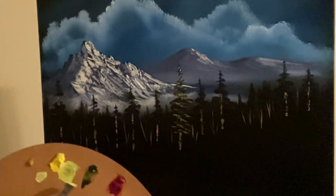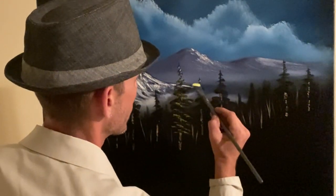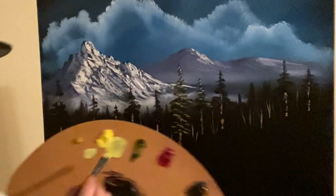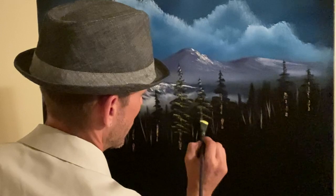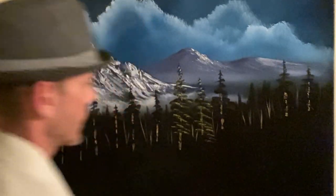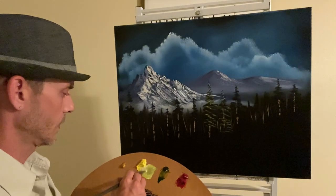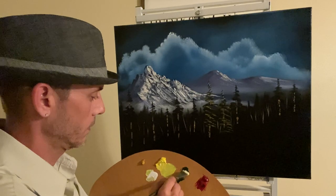And that's one of the ways you can do with the flat brush. Okay, remember, just touch, and then just start working your way down. Reload. Okay. Just like that. I'm gonna go ahead and grab a little bit more of that medium. A little bit more of that yellow. Here we go.